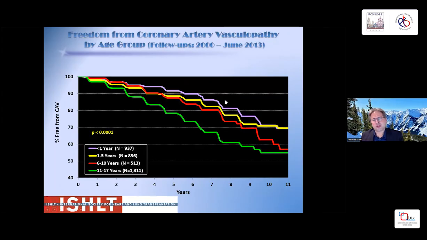It's also important how old the patients are. The younger they are, the fewer they experience graft vasculopathy. So as you can see here, the 1-year-olds and the up to 5-year-olds have less than 30% 10-year probability of graft vasculopathy, while the teenagers experience a very similar curve as is seen in adult patients.